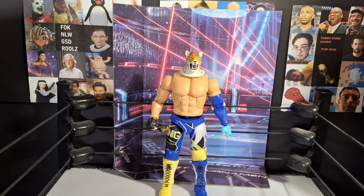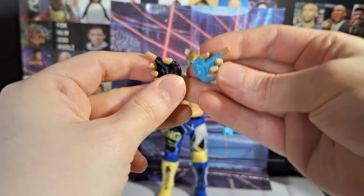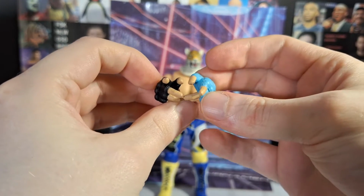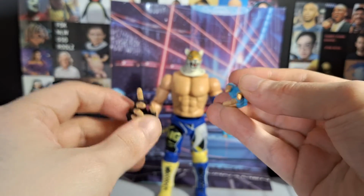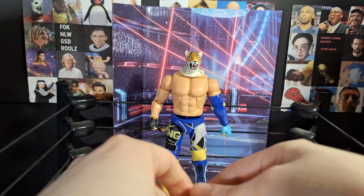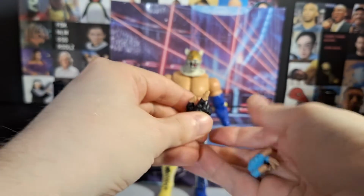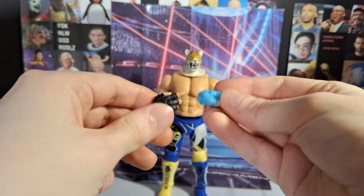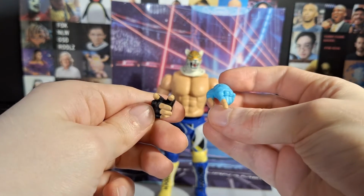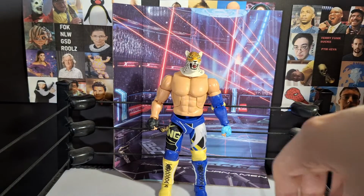Now, again, taking a look at the accessories, we have the interchangeable hands. Yeah, they are just the same hand. I would have imagined they were the same hand. You know, we got blue pointing hand, we've got black pointing hand, but one thing we don't have is a thumbs down hand. You know, point, thumbs down. That's a missed opportunity. I guess they would have both had to be the same hand, but that's something that we definitely could have had.